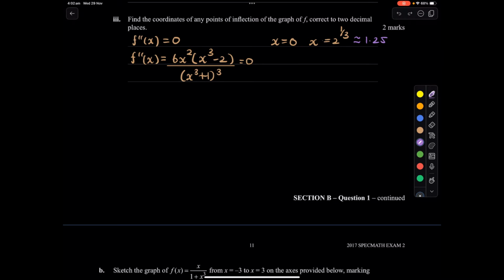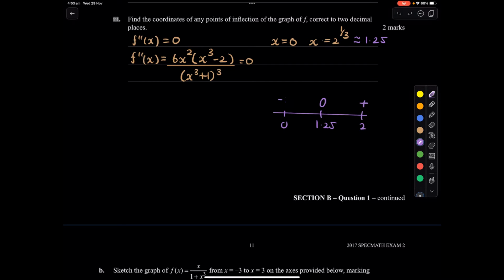So, for example, let's just draw a timeline here. This is 1.25. And what other values? So we have 2 and we have 0 that is between them. Do they change signs? For example, if I subbed in 2 into this, what happens? So 2 to the power of 3, which is 8, plus 6. So it's actually positive because it's plus 6. And here is 0, by the way, because if you sub in 1.25, it's actually 0. What about if you sub in 0? If you sub in 0, it'll become -2.